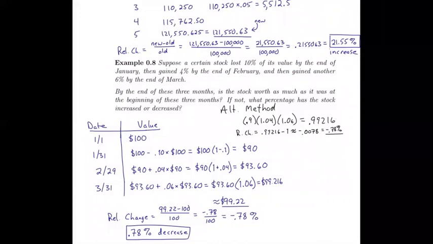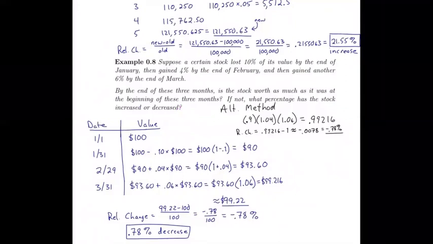Well, we know enough by now not to say, yes, it has regained its value. Something must be up with this. Okay, let's find out what that is. So if it hasn't regained its full value that it started with on January 1st, let's find out what percentage it's increased or decreased overall. So we'll do something very similar. We'll set an initial value of our stock. On January 1st, we'll make a table of dates and then the value of the stock.